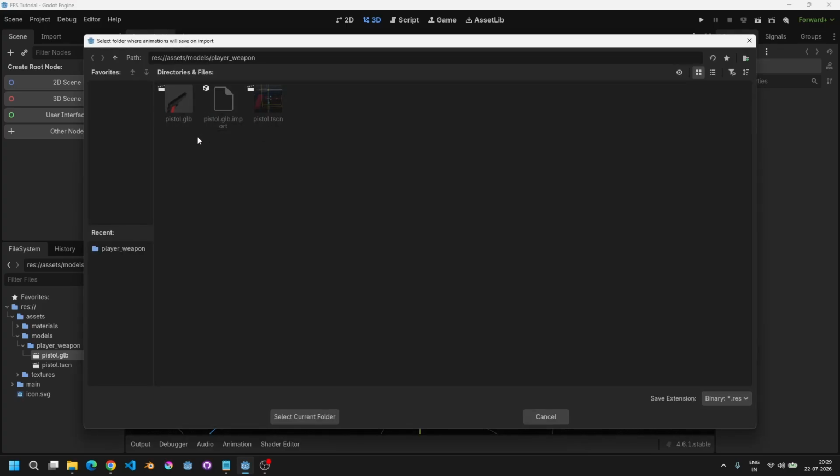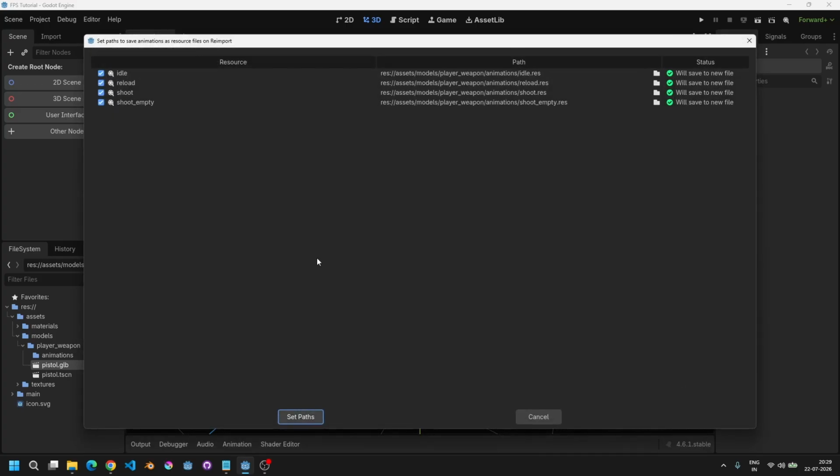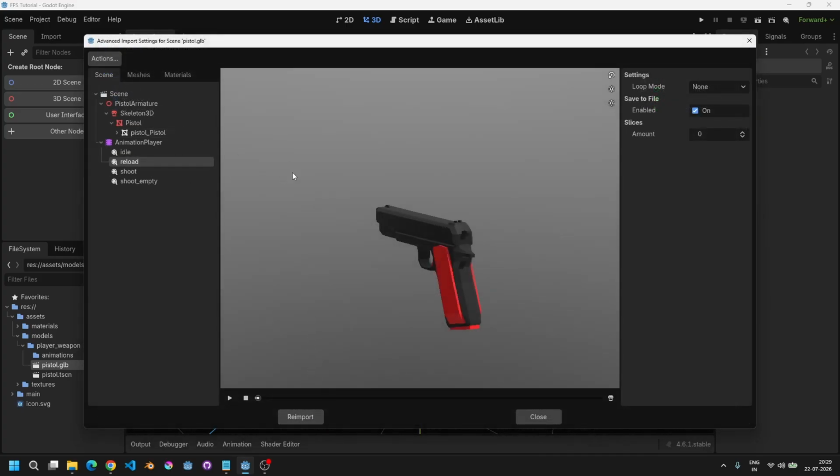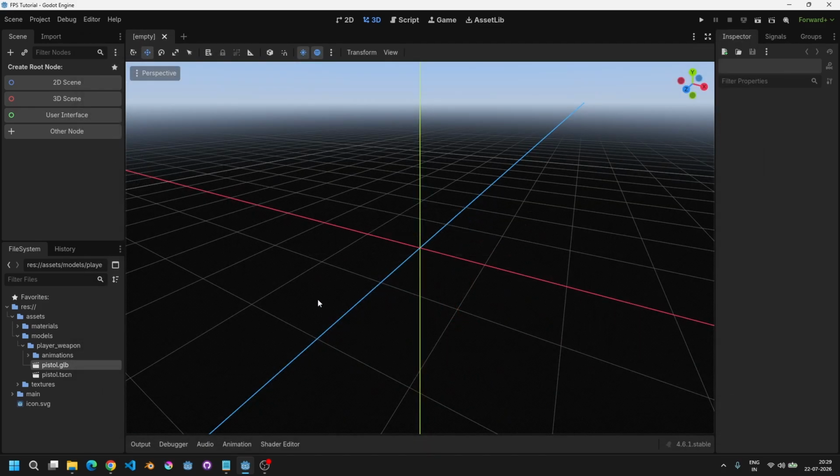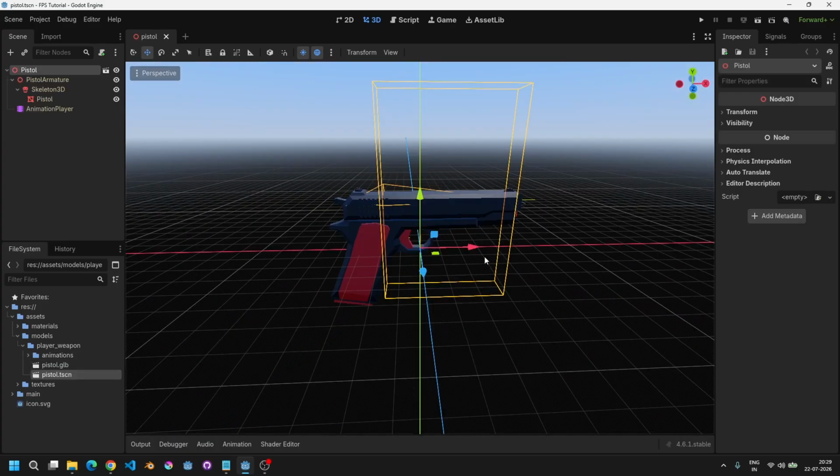It is basically asking us to store these animation data as a resource file in Godot. So I will have the same folder, and inside of it I will create an animations subfolder, and yeah, we want all of these animations, and once I've selected it I will select re-import. Okay, so we have all these animations exported.